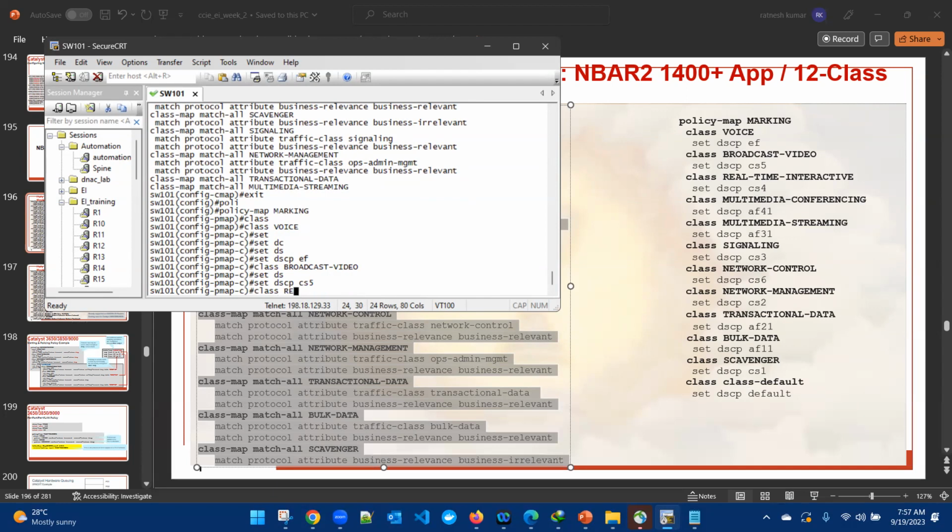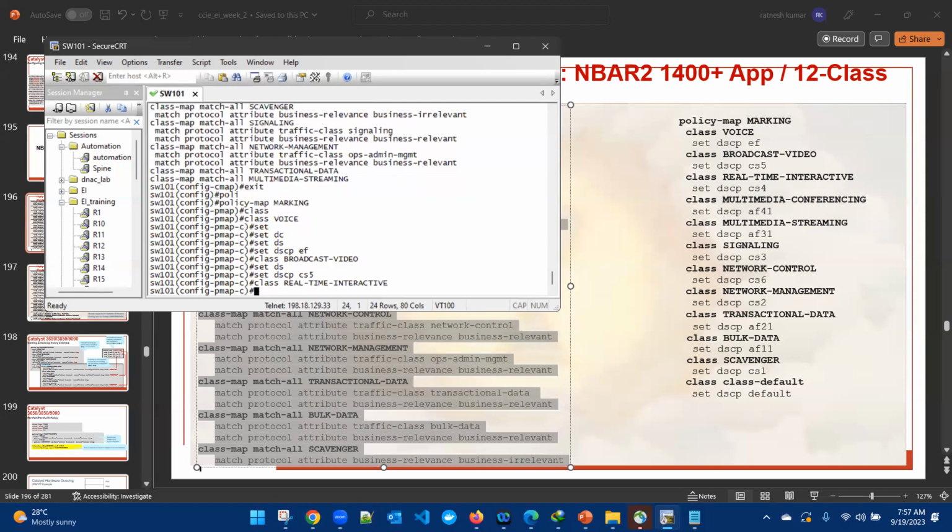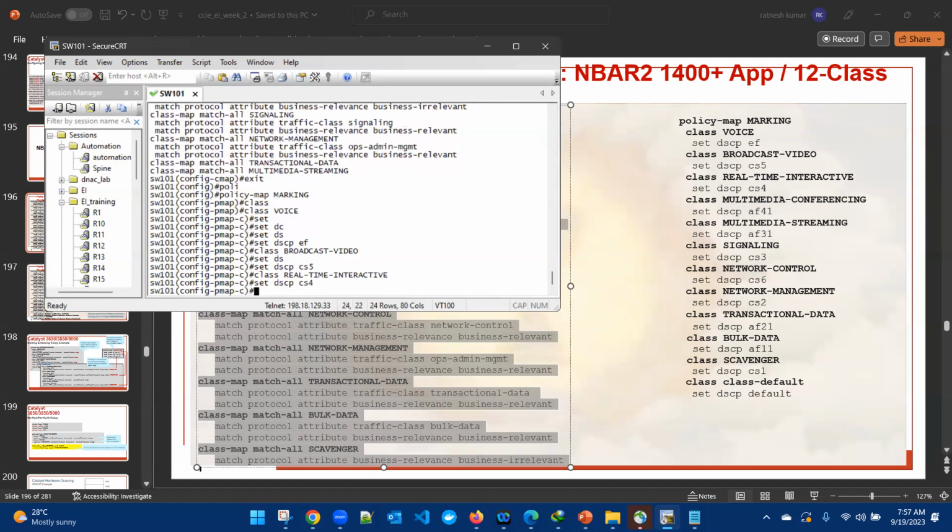If it is not there, it will throw an error. So if I type real time, oops, interactive, the DSCP CS, like that you can go and mark.